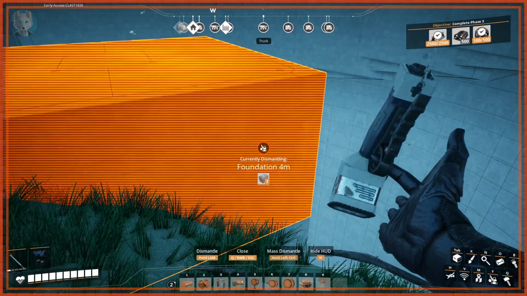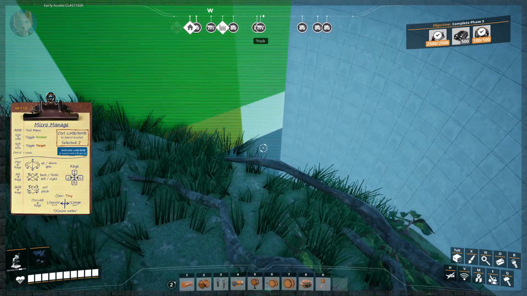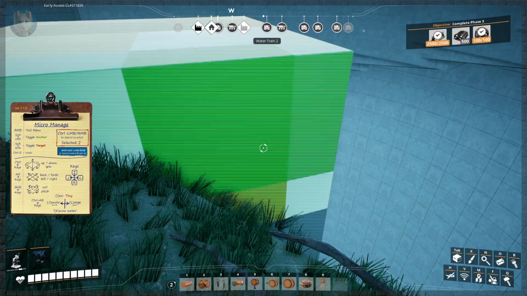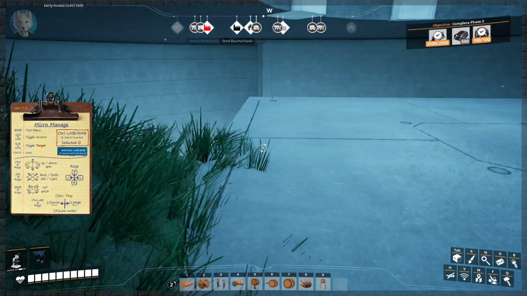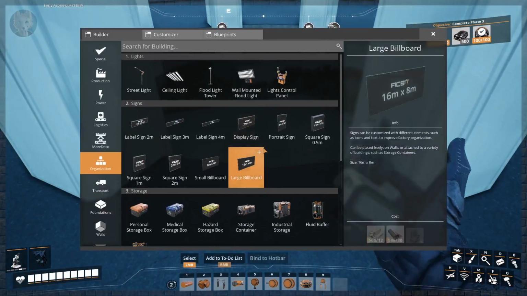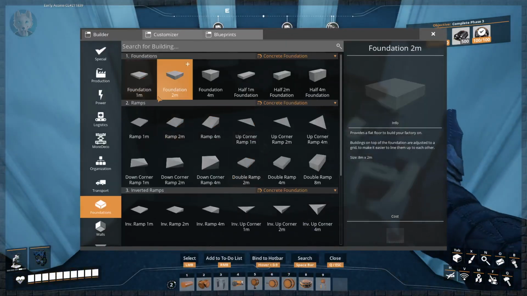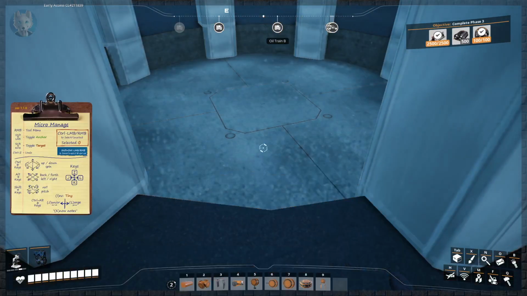So I want to select these real quick. Those two, and then we're going to do a Control K. Alright, so now it should be level when we put the foundations back in. So I do want to see that foundations. Yeah, we'll do a foundation 2 meter and then foundation 1 meter.